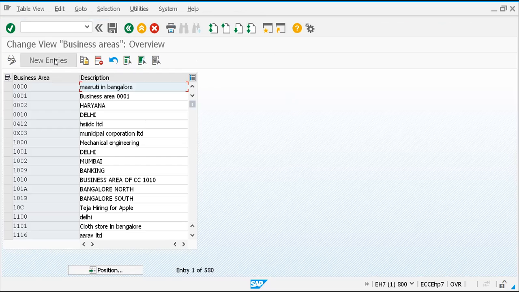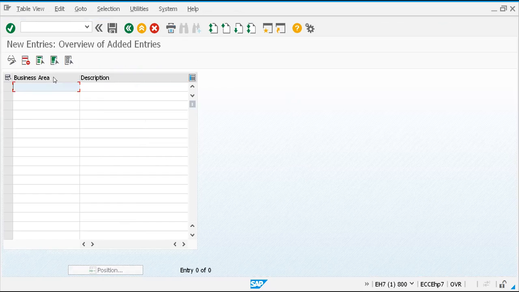I'll go with 0501 or 0511. 0511. And I can maintain something like GVC, some AI segment, for example, AI segment, or 0512.